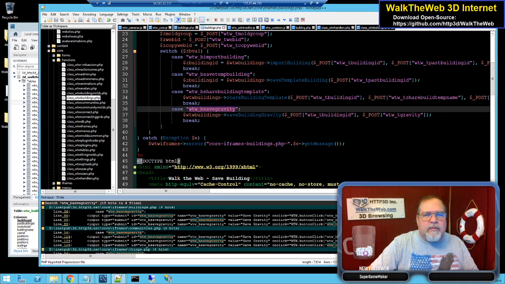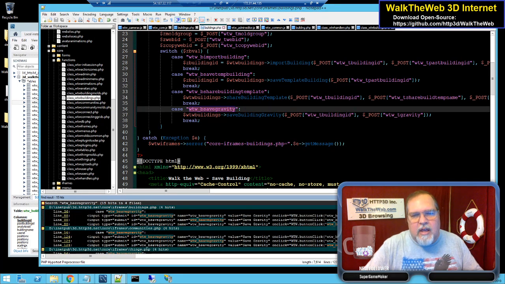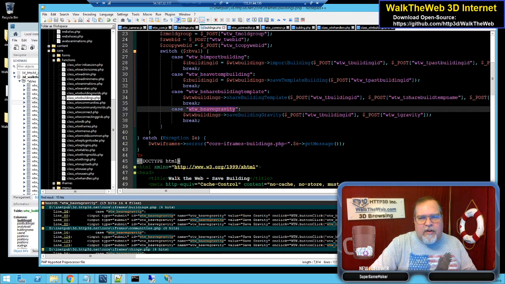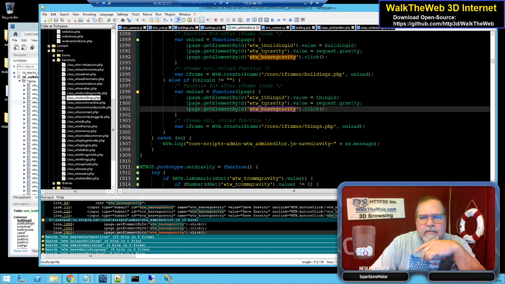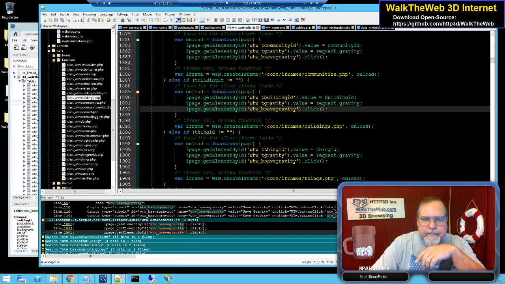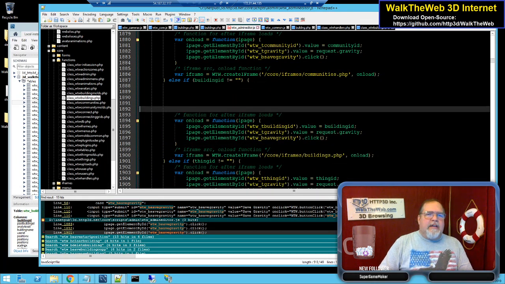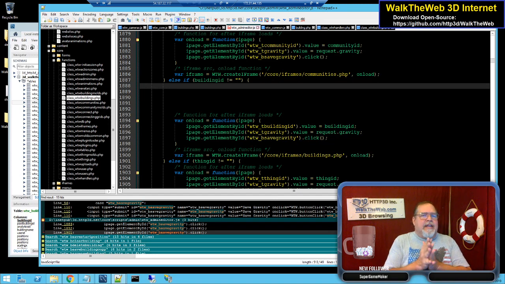The good part is we're not affecting the functions that were shared and used in our different objects. So all of our classes for all of our functions are as is, which makes it really nice to do it this way. Okay, so we have gravity settings, and it looks like I have 3 places. Things, buildings, here's the buildings one right here. I don't know why I have a gravity setting happening from here. Well, we'll leave it in there. But technically, the gravity, the way I've set it up recently, is that the community loads the gravity and nothing else is really setting it.